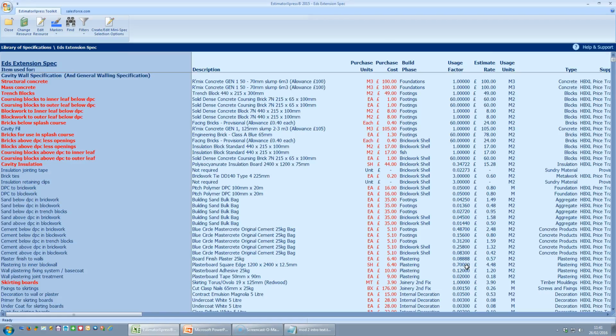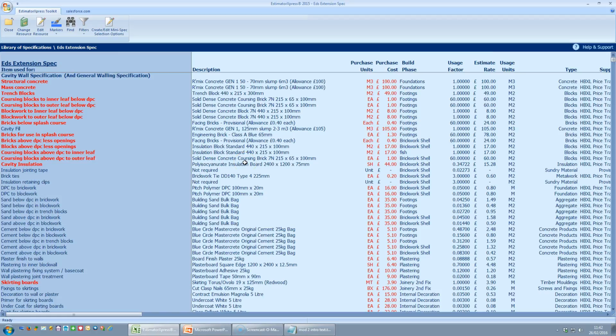Okay, so that's the specification section finished. So just to reiterate, the importance of a specification is that it will take control of the selections in an estimate. So when you use a workbook, whilst you're in control of the dimensions of the data, so you will specify the lengths and the heights of a wall, the products that are being chosen is controlled by the specification. So if you take control of the specification, you take control of the data within the estimate.